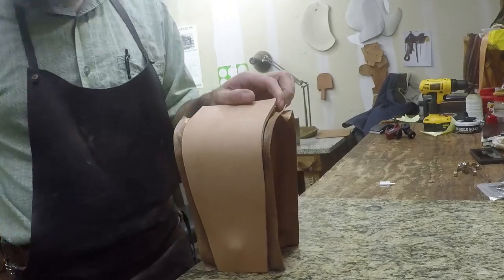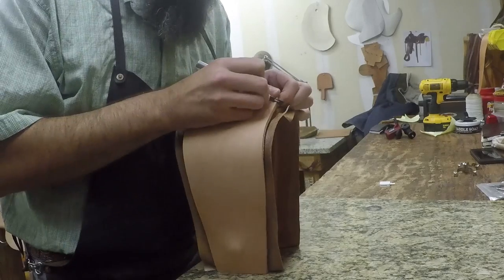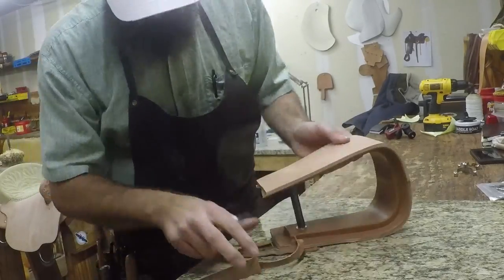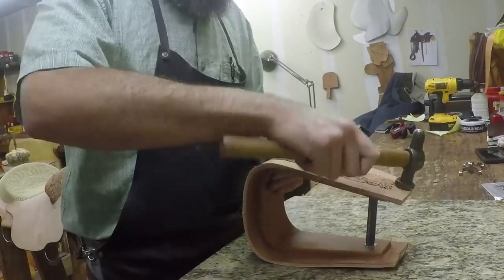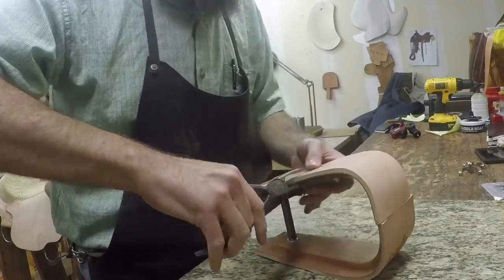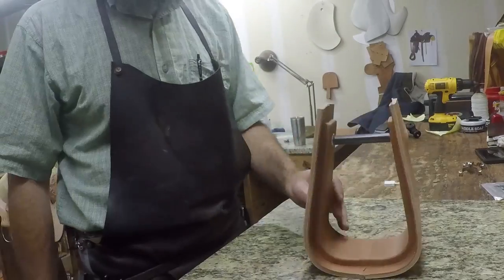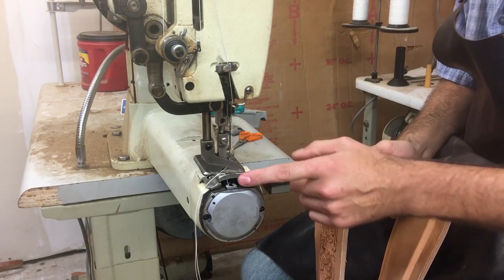I use the one we just put on as my marks, draw a line, and then cut the other side so that they meet up. You want to try to cut this as straight as you can so that when you glue that down, the seam right there is as straight and tight as it can get - that way you don't have any kind of opening in there because over time that'll show through your tread from a foot going in and out. Then I like to hammer it down really good and make sure that leather is stuck to the wood. I take my candle pliers and get a good crimp all the way around, bumping the actual stirrup as I go. That will leave a mark on the outside - you can check your tooling with that mark to make sure you're not crimping over the top of your tooling.